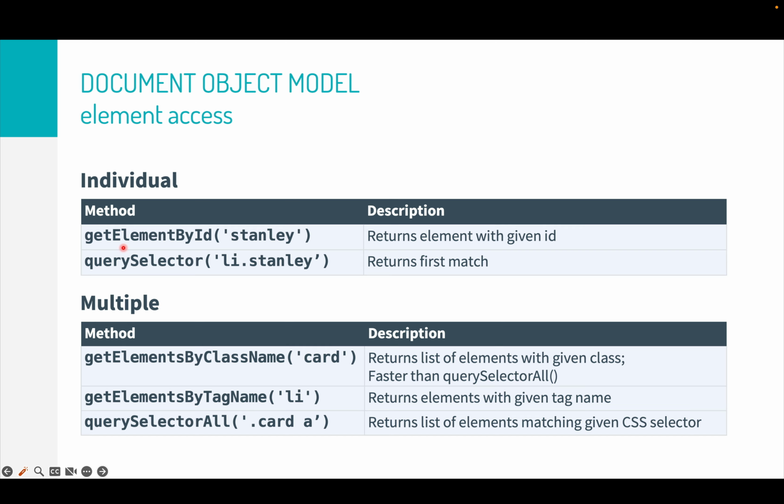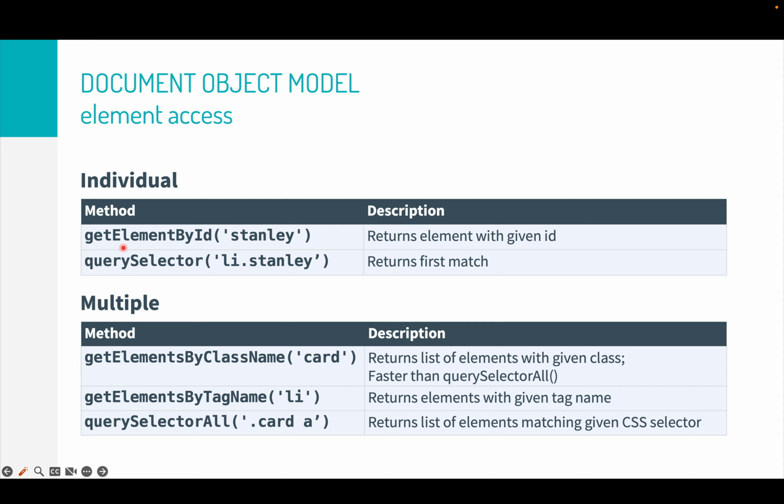You can say getElementsByClassName. Notice the S here. So I'm looking for all the elements that have a class of card. And note that this is going to return an array of elements, not one. So even if you just expect one, you've got to get the first thing out of the array if you use one of these. It looks like you can also pass by tag name, so this would get all the LIs. querySelectorAll is the most general, but apparently it's a little bit slower than this, if this is actually what you want, just the class name.